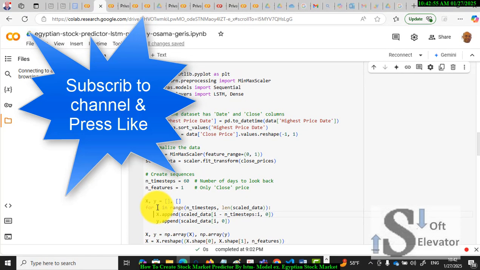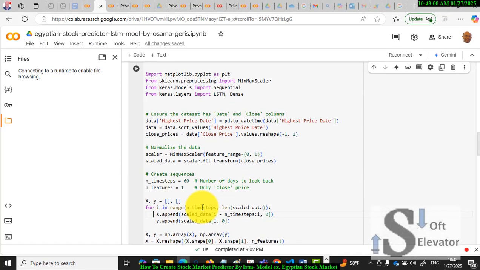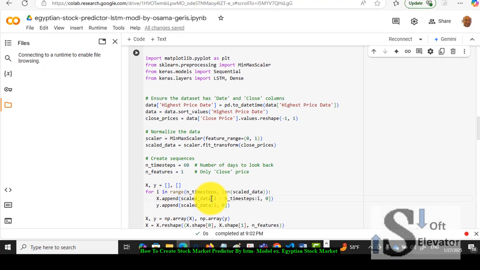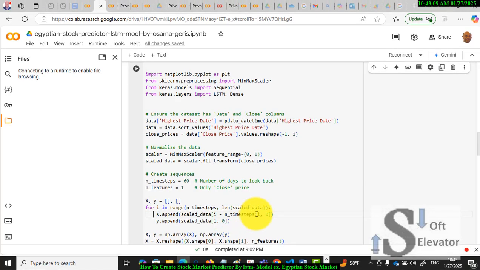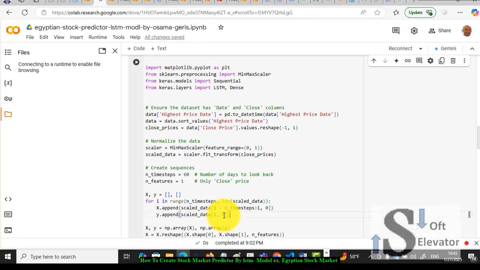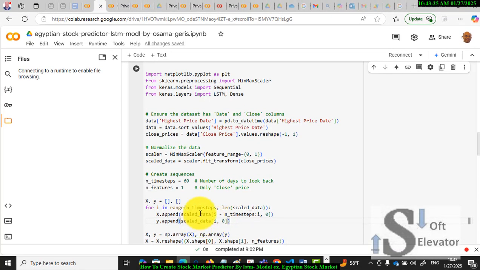I create a for loop with i in range of n_time_steps, which is 60 days, over the scaled data. Then X.append of scaled_data[i - n_time_steps:i, 0]. Then y.append of scaled_data[i, 0]. Y is just one variable, but X is many variables.